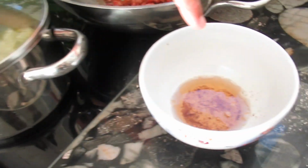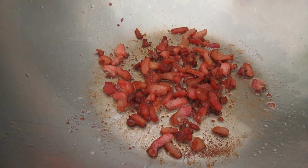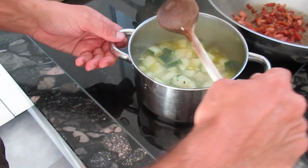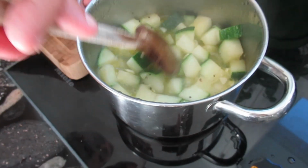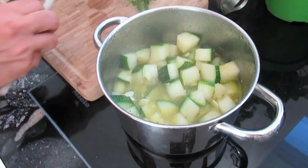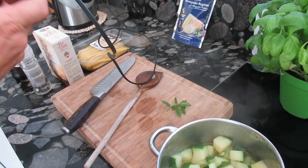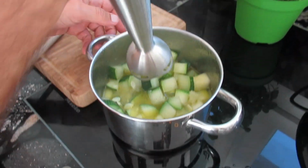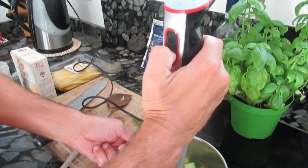Okay, have a look first at this. This is the fat that came out of the guanciale that we will not consume, but it's good to know how much is inside. The good stuff of the guanciale we will eat. I finish now cooking this zucchini, and now comes the time when we use this thing. Where's the button? Here's the button. Yeah, it's working. And attention, attention, we don't want to create a mess, we want to create the cream now.